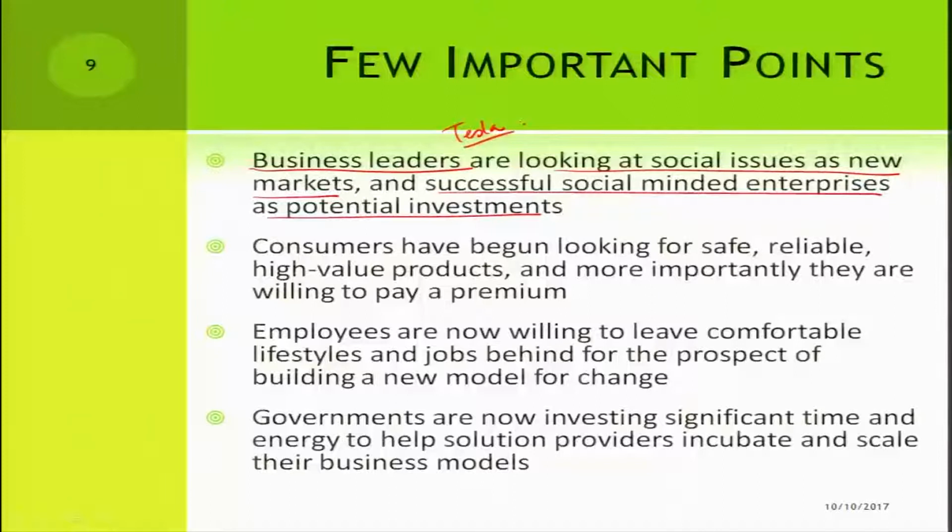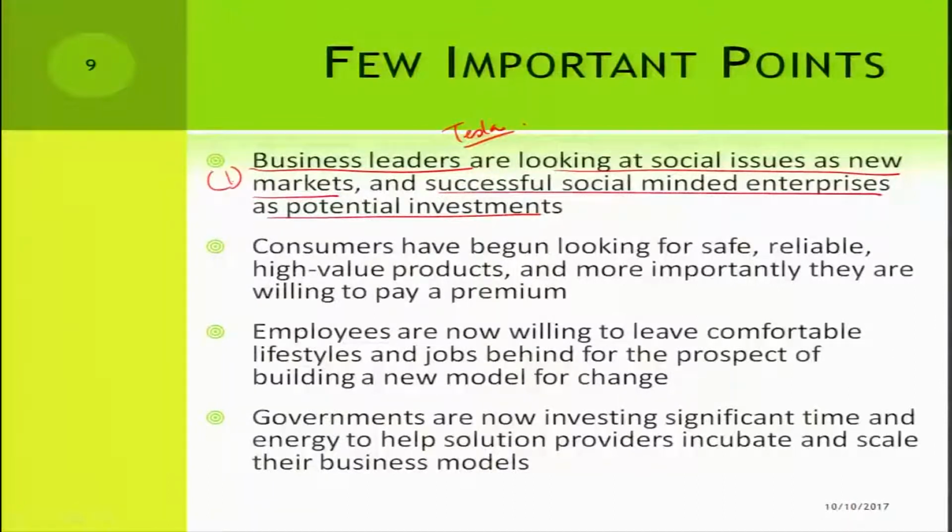A classic example of it is one company called Tesla, that many people talk about, and many people talk about how it is worth investing in Tesla because of their futuristic technologies, how they are doing sustainable business development, that kind of aspects. Now many companies are getting into this as well. Pharmaceutical companies like J&J are getting into this business of sustainable development or sustainable growth as an important aspect. So, that is one part of the equation, the business leaders are thinking about it.